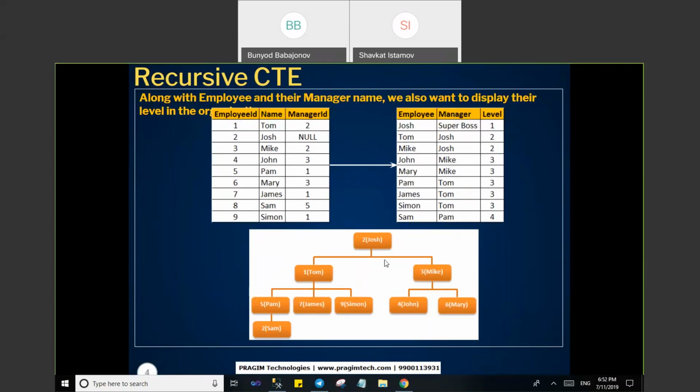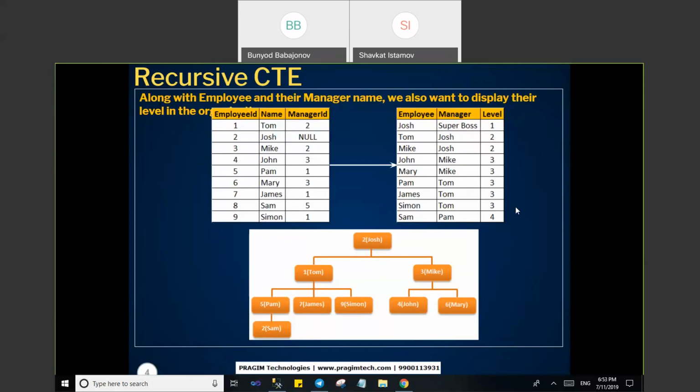So the boss is Josh, and then there's Tom, and Mike, and Tom has these 3 people, and then Mike has these 2 people, and one person has this Sam. This is called an organizational hierarchy.